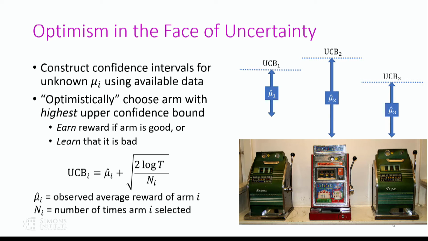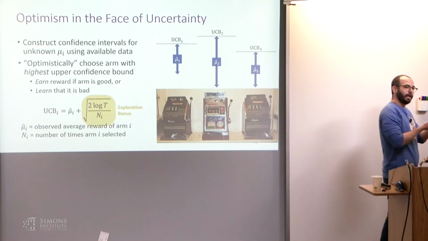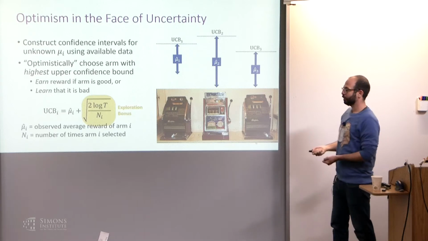This upper confidence bound comes from immediate bounds on the length of the confidence bound from basic statistics, 1 over the number of pulls. This is my exploration bonus. I get the actual mean, but then I'm adding on, based on my optimistic approach, the idea that it would be worthwhile to explore this arm.